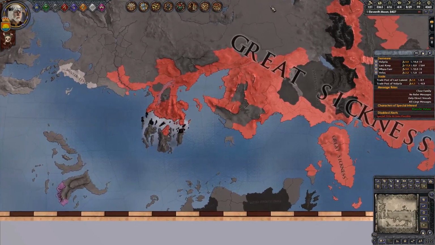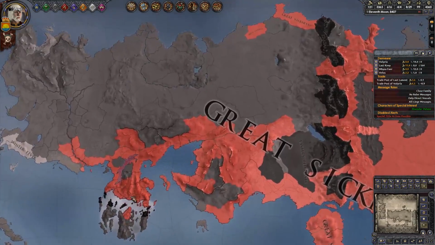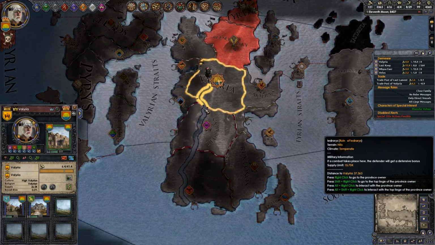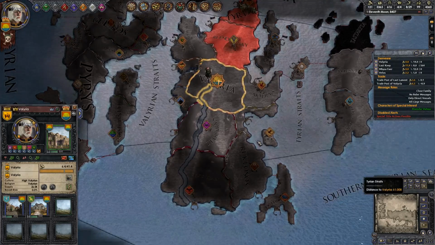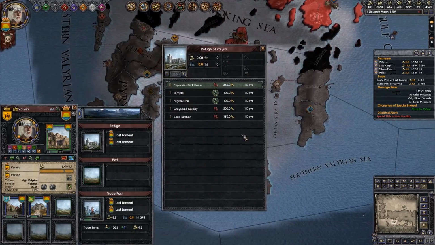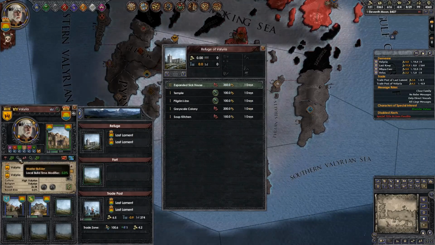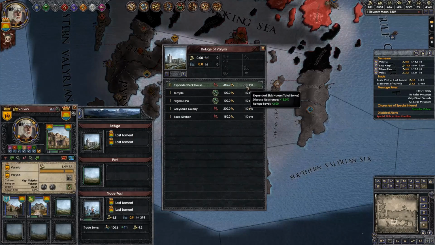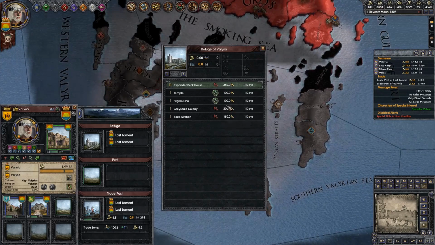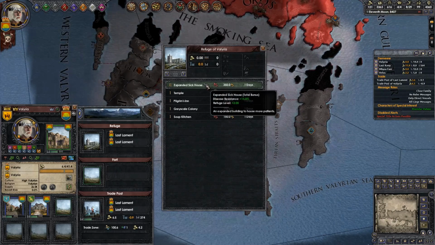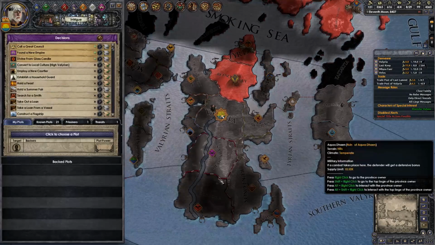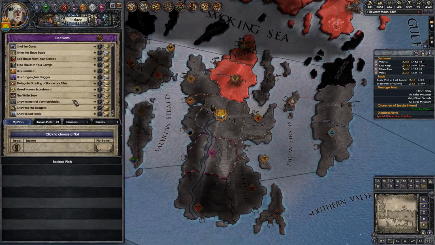The Great Sickness spawned, and it spread all the way down from Ibn into Essos, just about to hit our capital. So it's kind of fortunate that I was able to start the game and actually fix everything before it hit us here, because I didn't really want to load into an epidemic. The other thing is I've obviously built a hospital very, very quickly. We've got our slave camp. We've got our master builder still in Valyria, so the build time modifier is incredibly slow on that. So I was just able to quickly spend basically all of our treasury getting up the world's quickest hospital here, so that ideally we don't die of the Great Sickness, which is fast approaching. Basically just the bubonic plague from the base game, obviously.